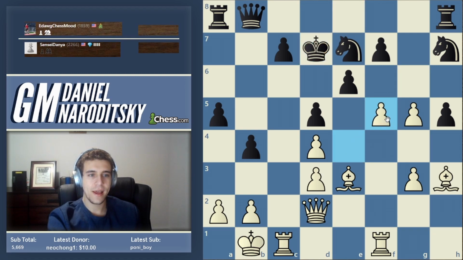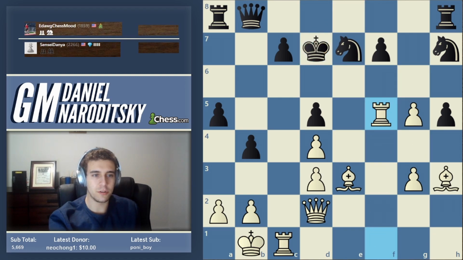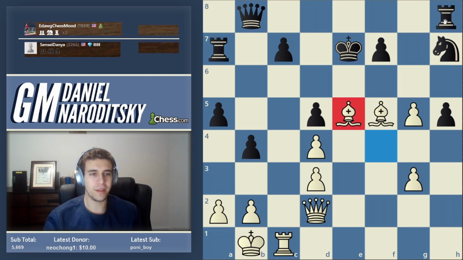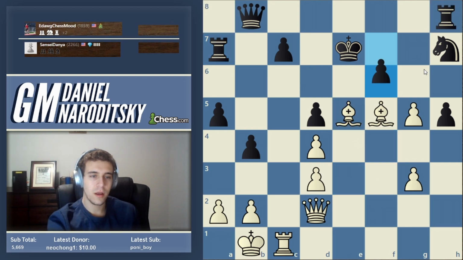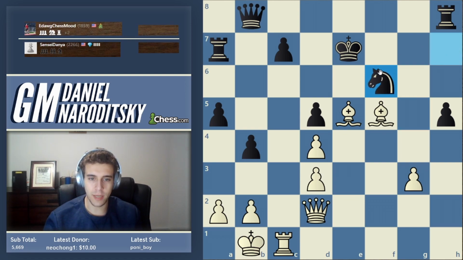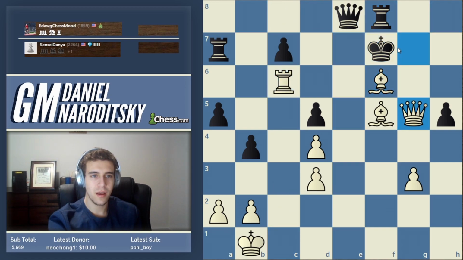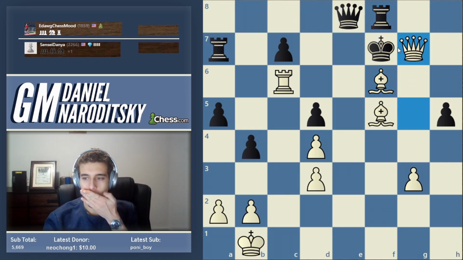Now f5. And now we can take with the bishop, but this is even stronger. Rook takes, preserving the bishop. Twisting the knife in, putting the bishop on e5, attacking the rook. And now asking ourselves, okay, what squares are now accessible to our pieces? Noticing queen g5, and then finishing off the pressure on the knight with the rook c6, leading into checkmate.